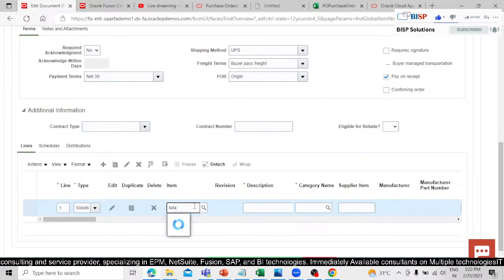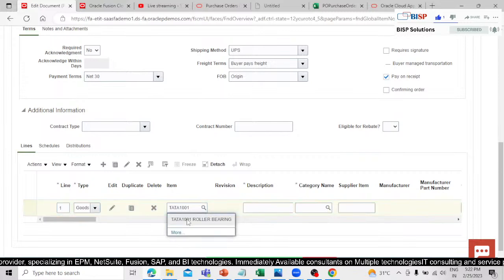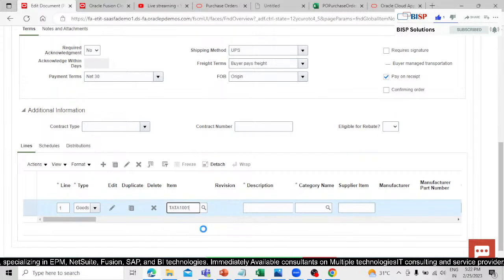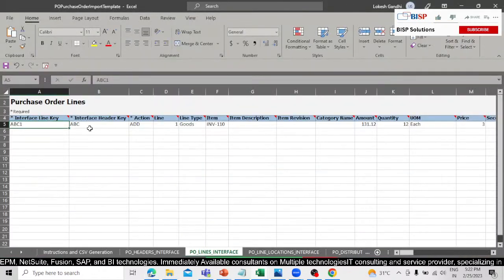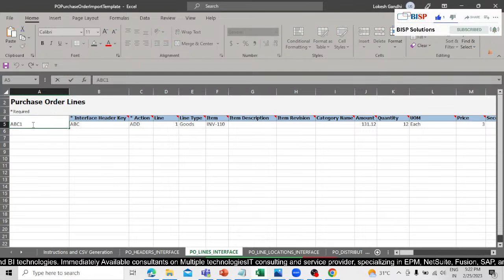Let's search for the Tata. Yes, this is the information. This is line 1, type goods. But we have the interface line key, and you can insert the alphanumeric value, but right now we have inserted 922, sorry.